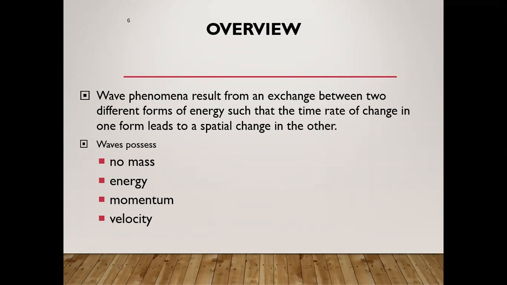If you are going to concentrate on a wave, definitely you need to bother about the time rate of change from one side to the other side. So how will the wave be possessed? The wave will be possessed if there is no mass, if there is energy, momentum and velocity. If you observe these parameters, you may say that the effect of the wave will be there on that particular signal.